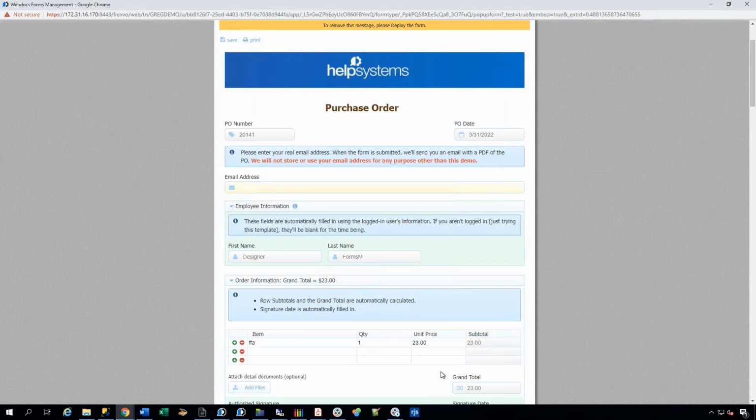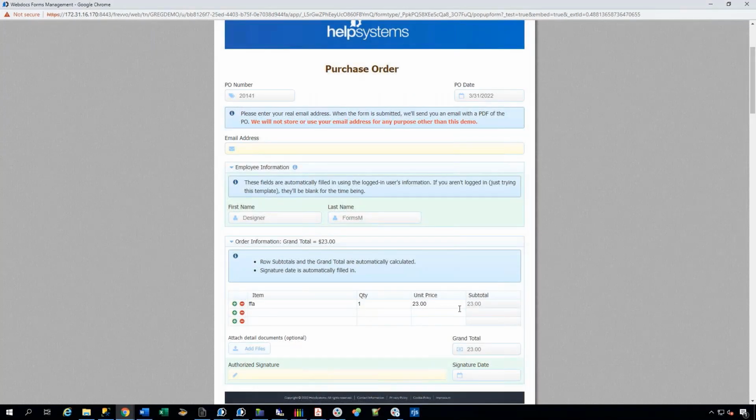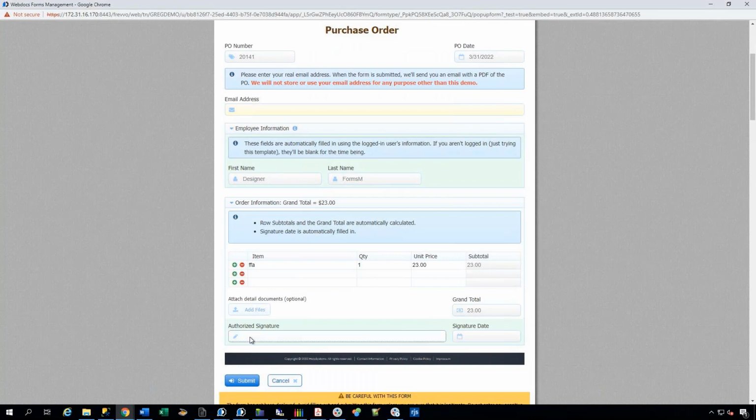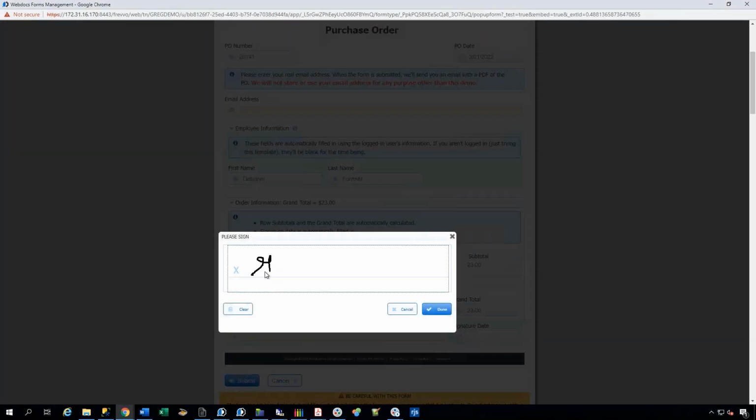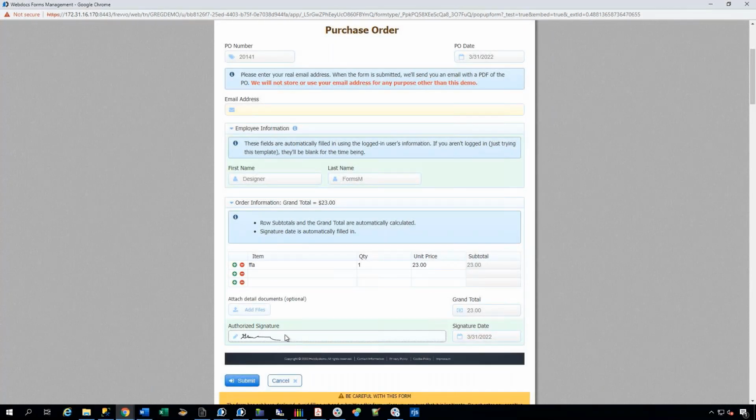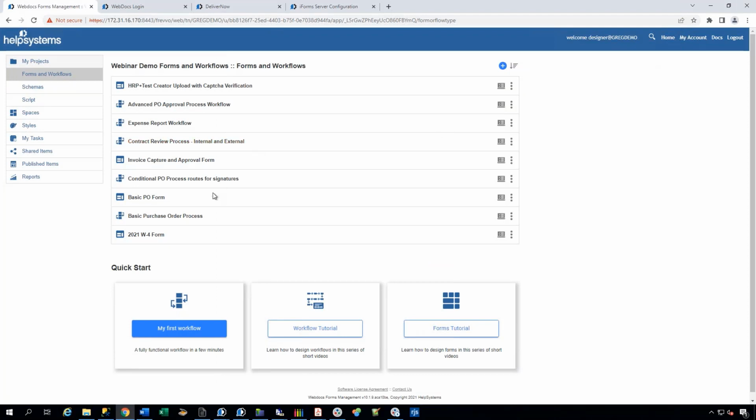So this is all part of the application that it actually has some of the business logic in here, so you can create those different pieces. You can do signature authorizations too. So if you need to do user ID and password based signatures for authenticated users, or if you want to be able to do a signature collection from a pad or from a device, you can do that here with the signature options. So many different things you can do there.